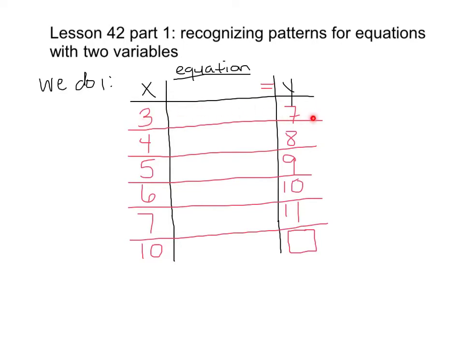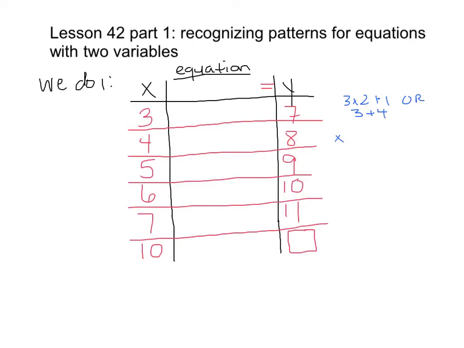I'll put a note to myself. Okay, so there's my note off to the side that this math could have happened: 3 times 2 is 6, plus one more gave me 7. Or maybe if x is 3, plus 4. So there are some possibilities. I'm going to look at the next one. If x is 4 in this case, and I do 4 times 2, that's 8, plus one more is 9. That's not going to work. What if I did this one? If x was 4 instead of 3, 4 plus 4 is 8, so that could work.